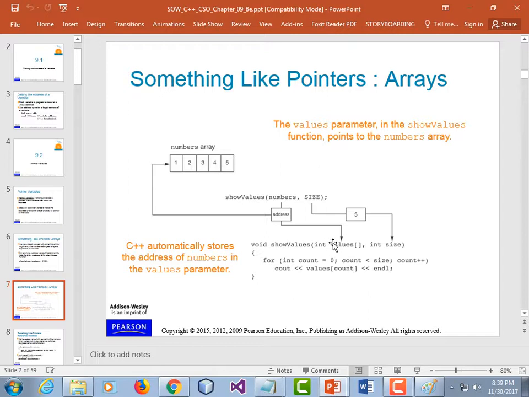Otherwise, how would it access that array? It's not that the entire array gets copied. What if you had an array full of 10,000 elements and then you call showValues? You don't want all 10,000 of those elements to be copied. That'd be like saying every time I'm going to give you a book, I have to run to the photocopying machine and make a copy of every page of the book. No, you just want to hand them the book. We just want to hand them the address of the array. And so the compiler handles that automatically. When you pass in an array, it's bringing in the address so that then we can iterate through the array inside the function.